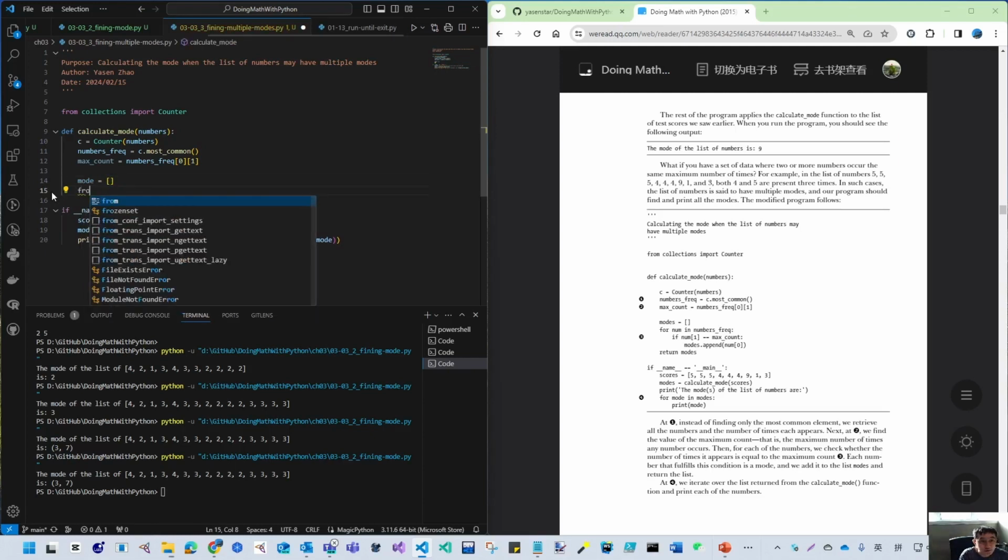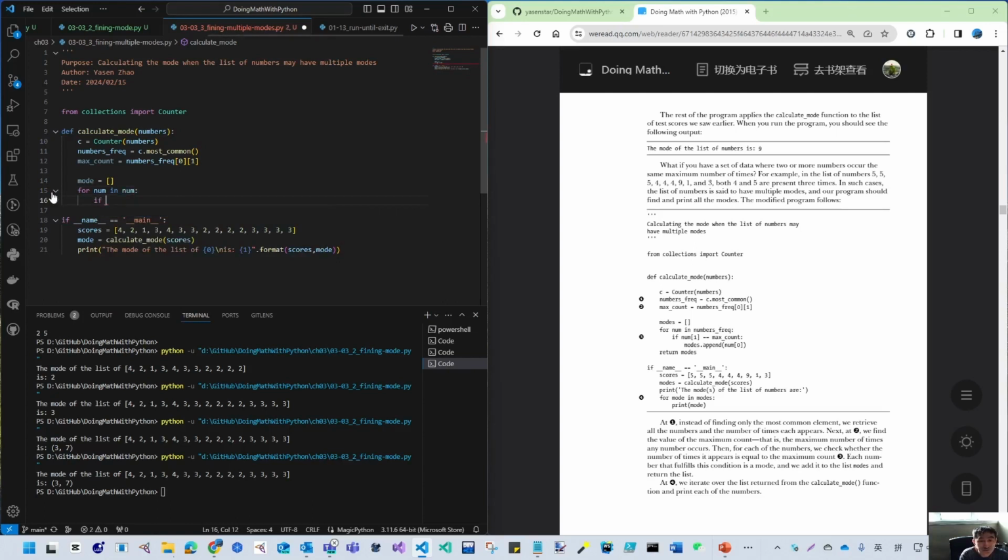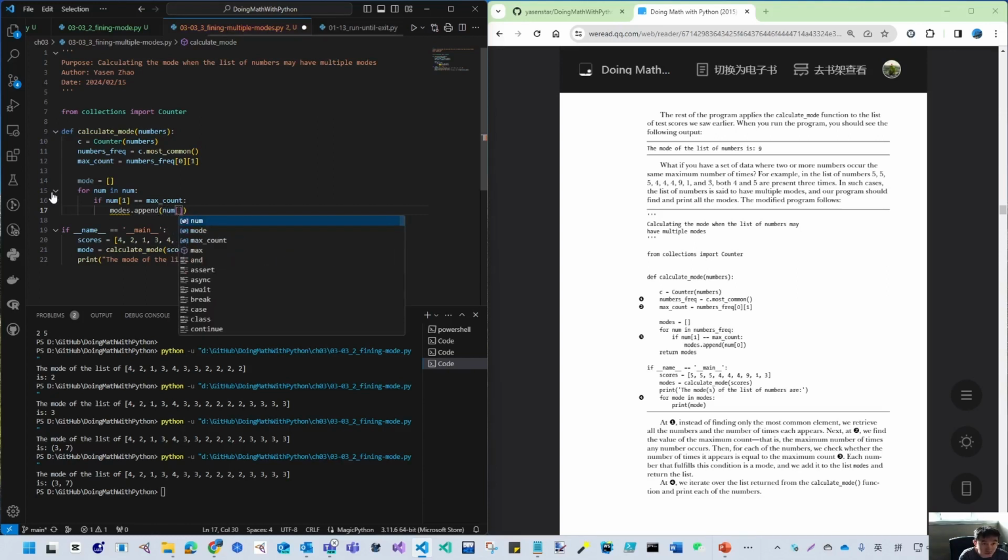So for number in number frequency, if the second element of the tuple equals max count, then modes will be pushed with these numbers at 0, so the first element.